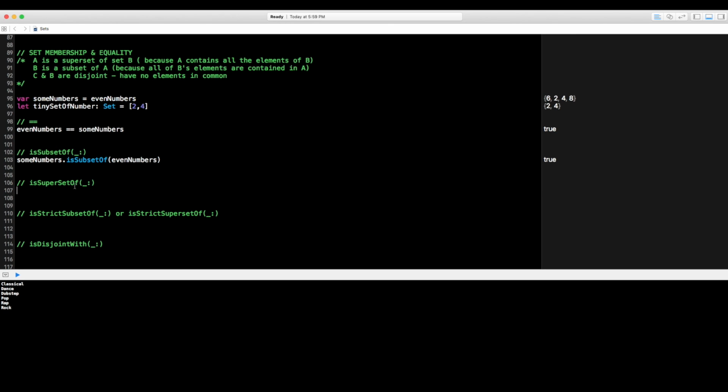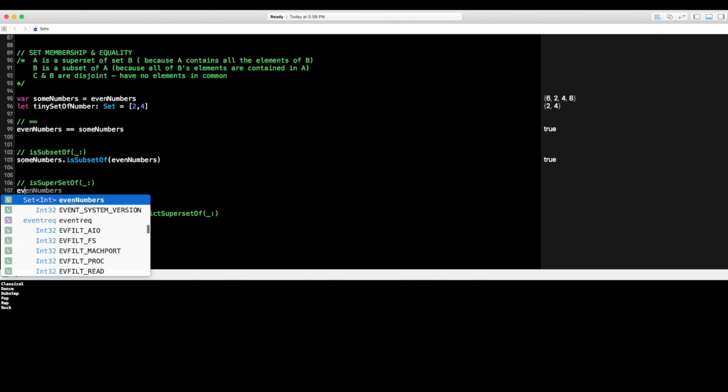So is superset of is asking, does one set contain or have some or all of another set? I don't know if that makes sense. Well, let's play around with it.